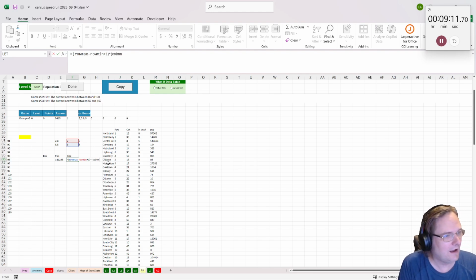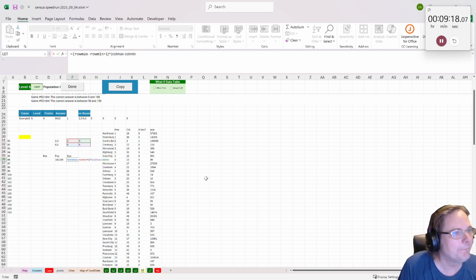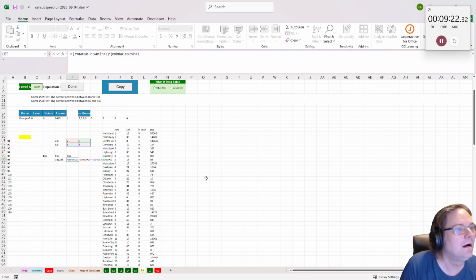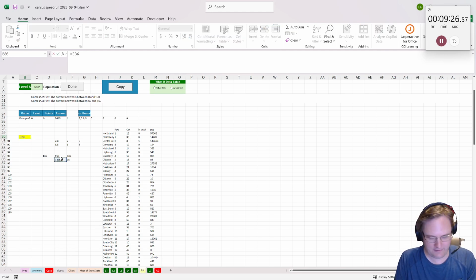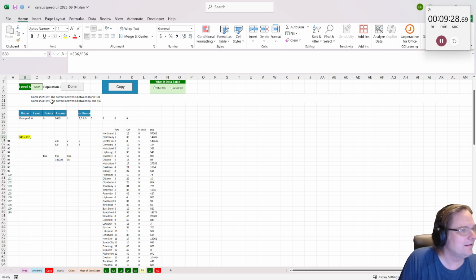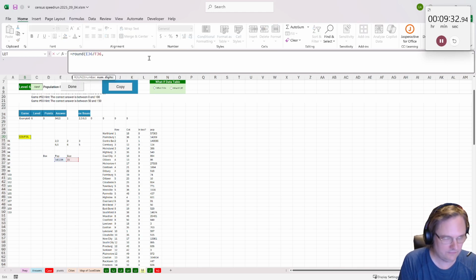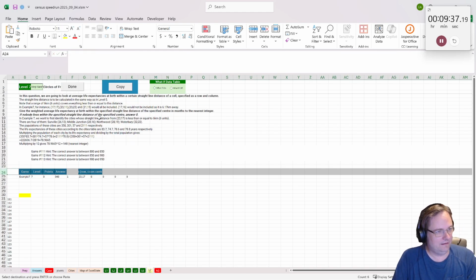The size of the box, right, is equal to row maximum minus row minimum plus 1, times column maximum minus column minimum plus 1. Right, so I think that's probably it, right? Population divided by size is that, because those are kilometers each box is, so round to the nearest 0. And there we go.